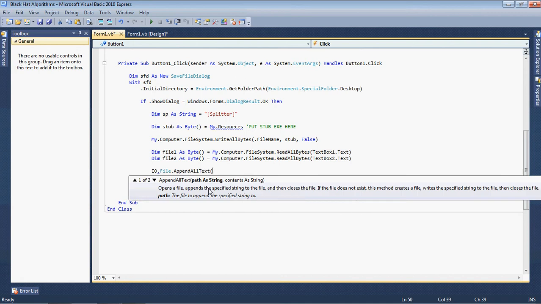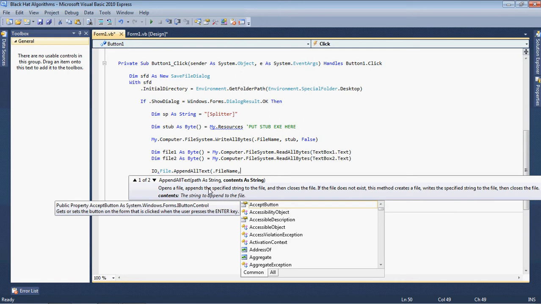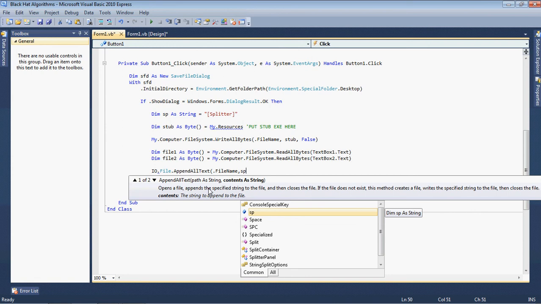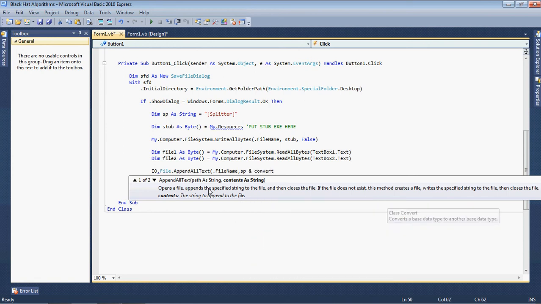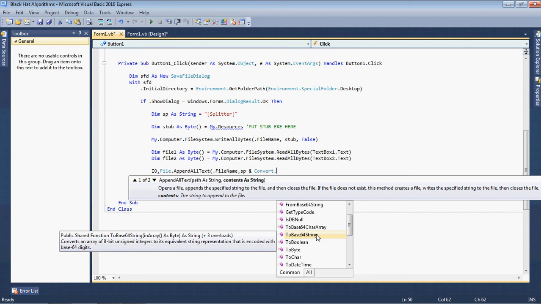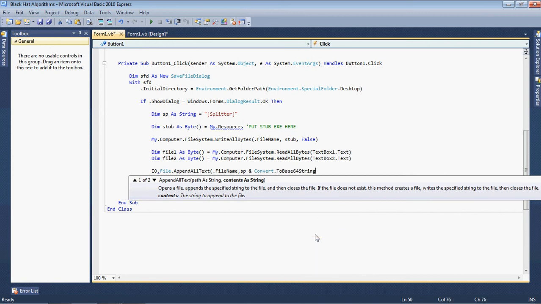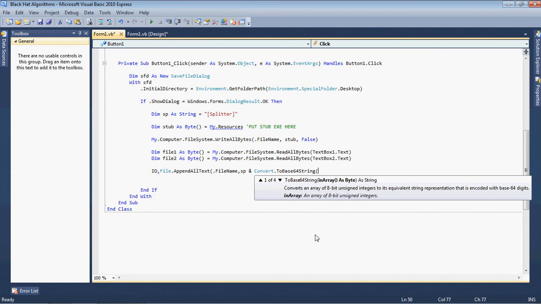Where are we going to append it? The file name. Okay. And what are we going to append? We're going to append the delimiter. And right here, we have to convert our byte array to base 64. That's file 1 data.